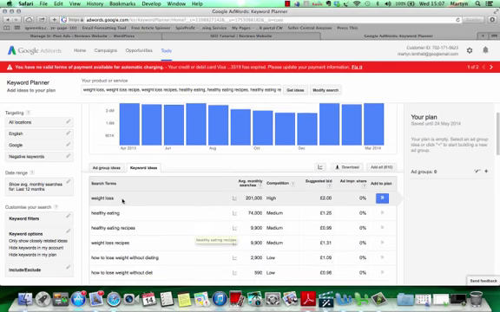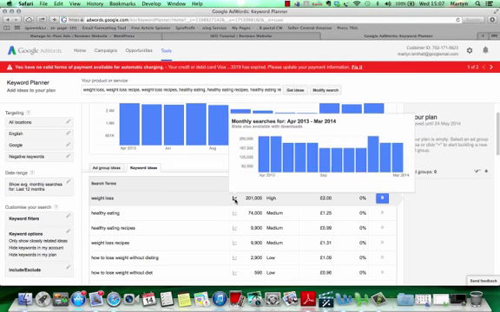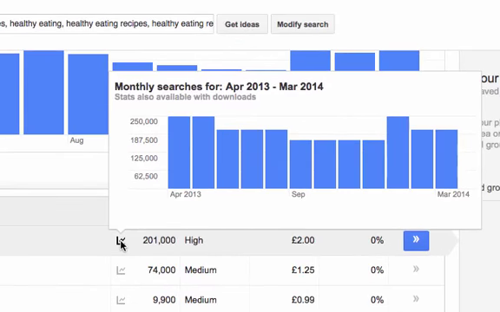Okay, so weight loss, 201,000 searches across the globe every month. And if we highlight here, we can see that lo and behold, in January it gets heavy. This is the trend of volume of searches by month. We can see that here in January, just after the Christmas break, it gets really heavy, as does April and May. Is that the pre-holiday, or is that where people diet in January, give up February, March, and think, no, I must do something about it? Anyway, there are the trends.